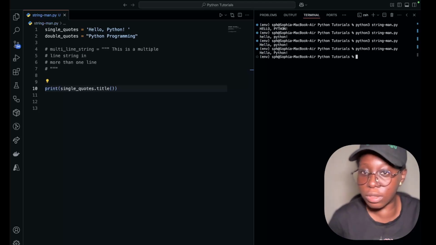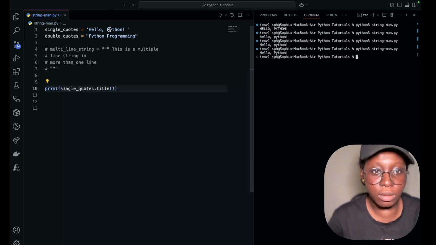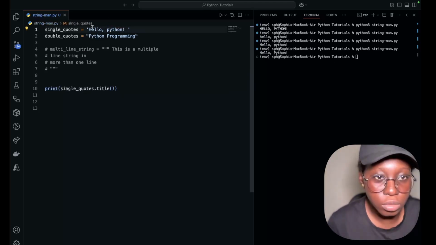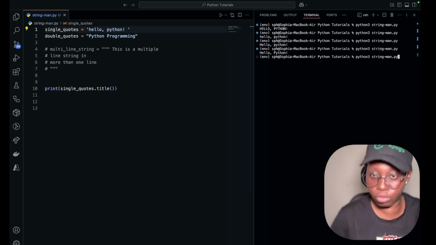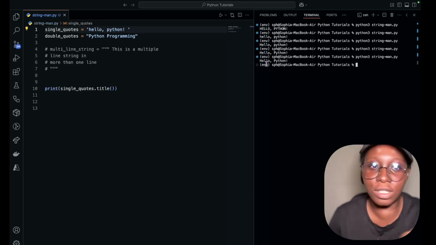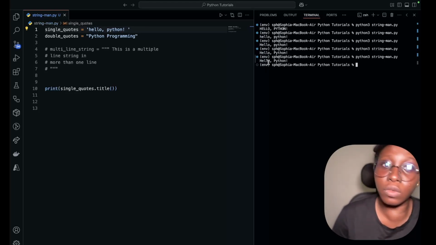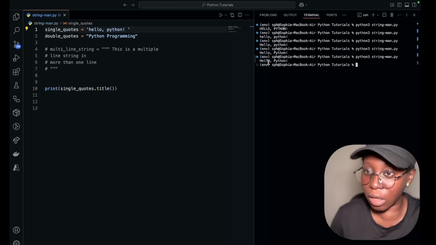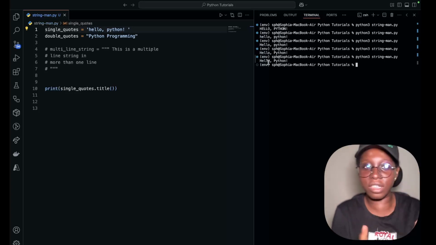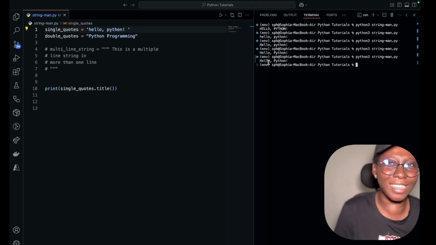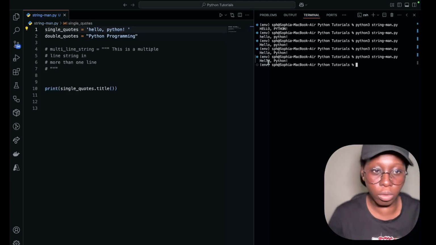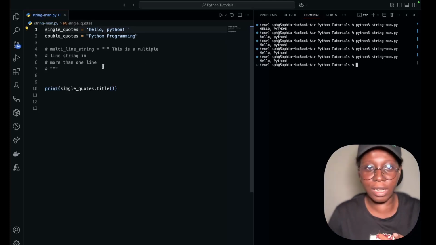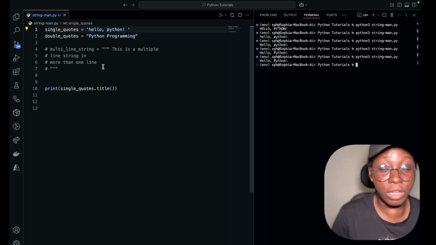Let's make everything small letters. So when we run this, we should see that it's made the very first letter of each word a capital letter. So these are some string methods in Python. There are definitely more, but these are some key ones that you need to be aware of.